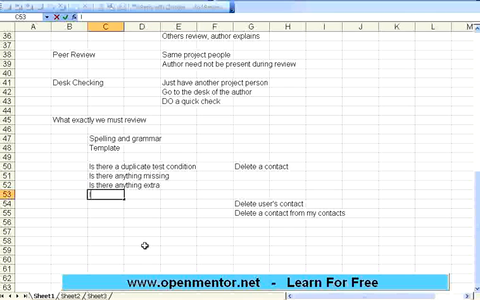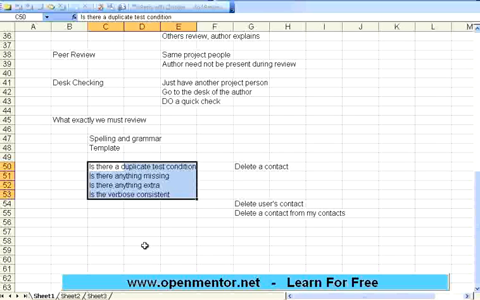Fourth thing, right, is the verbose consistent? That means for 10 conditions you are writing in active voice, for some other conditions you are writing in passive voice, right? People will tend to write in different flow. That's why I always suggest write simple plain sentences.